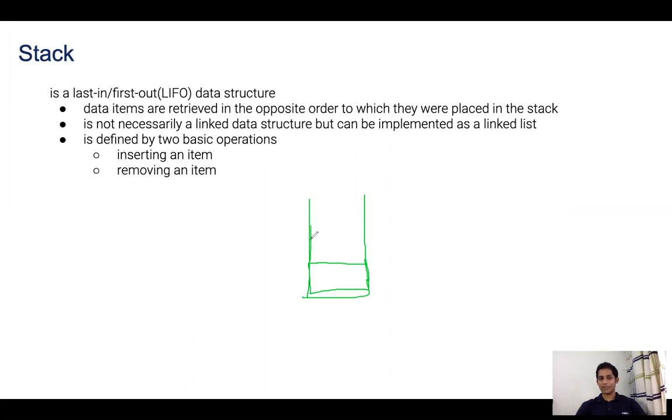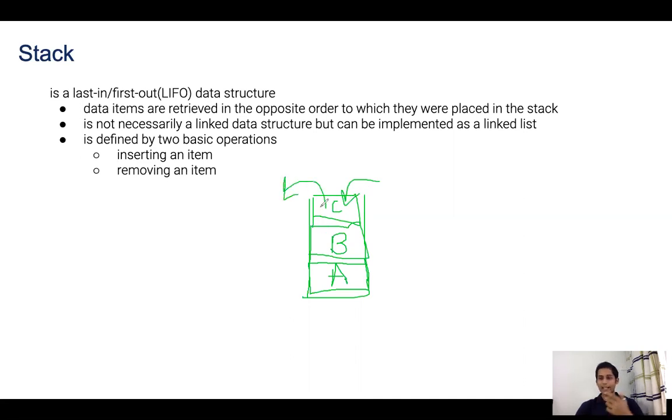And then if we add a new element on top, this is our A, and then this is our B. And we add another element on top into our stack, and it's our C. This becomes our last in. So C was basically our last in element and first out.